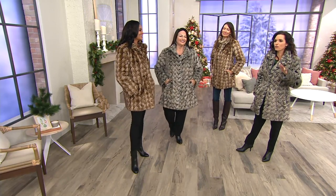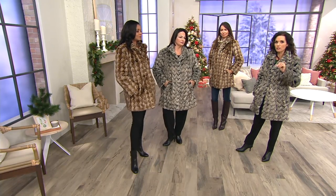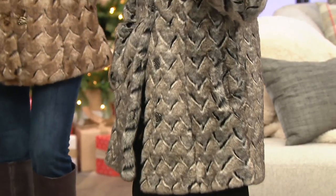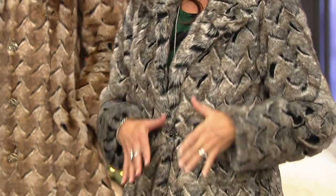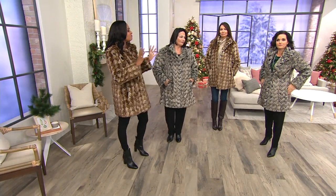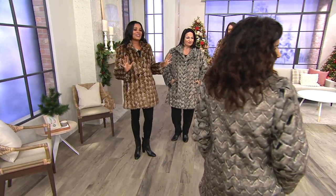I was thinking also, for those of you girls — and there's a lot of us — who don't want to wear real fur but really love the look of it, this is where faux fur really comes in handy. Dennis, although he's America's top furrier, this is how he's able to do faux fur in such an amazing way to look like the real thing, but it's not. Look at how gorgeous these pieces are. You look like a million bucks — a movie star, movie star-esque look. You look gorgeous, darling. Work it, Nancy.